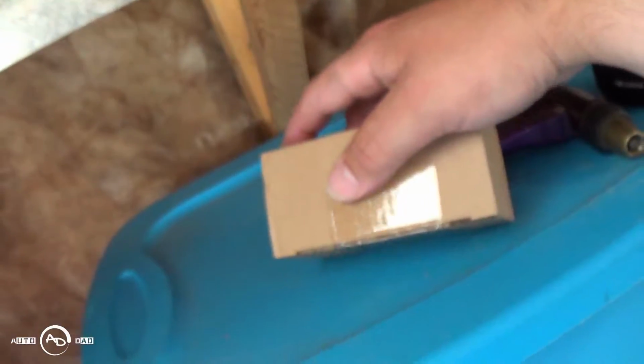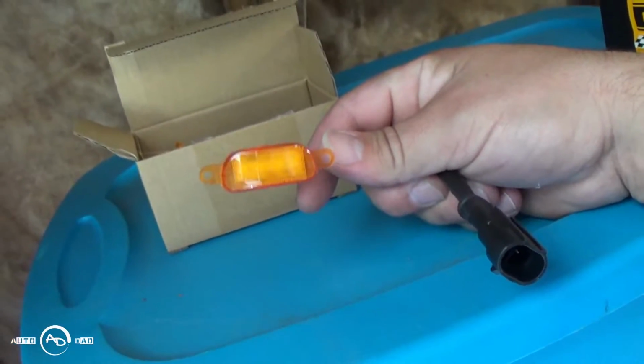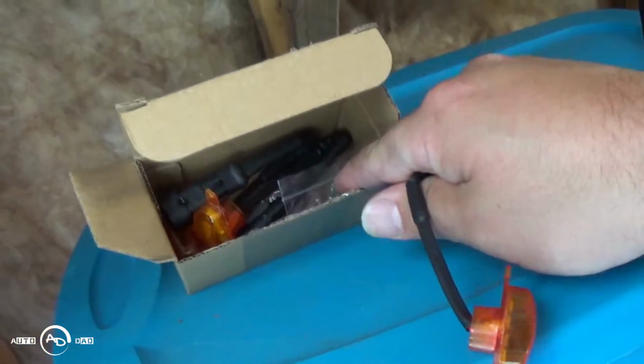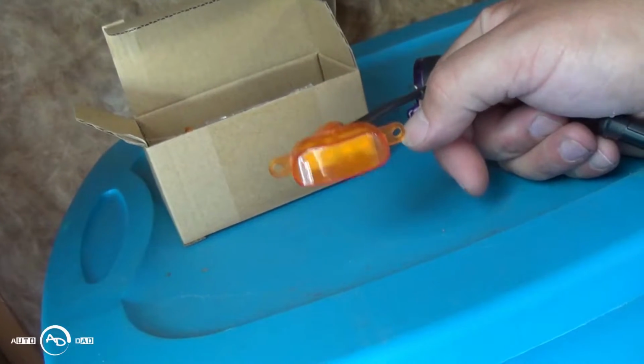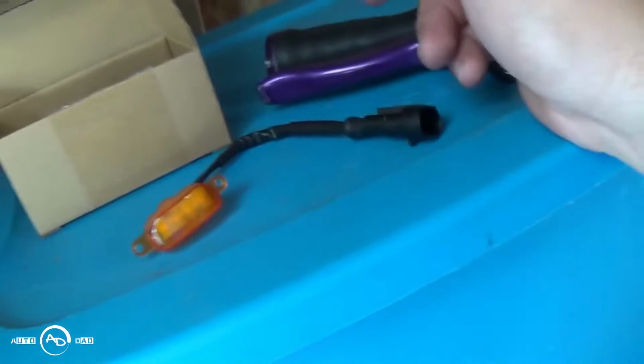Now when you need to replace these, go on Amazon, and I think I paid $16 for this guy, and you get 3 of them. You get new screws and everything, but I'm only going to replace the one, and when the next ones go out, then I got 2 more. So I read the reviews. Everybody said they matched the grill perfectly, the other lights, so nothing to worry about.